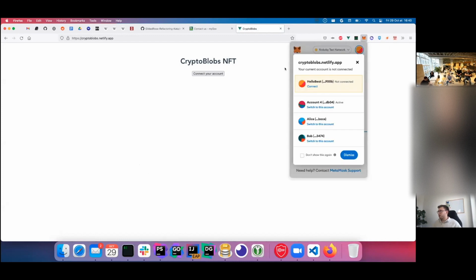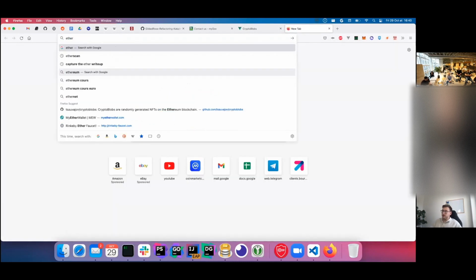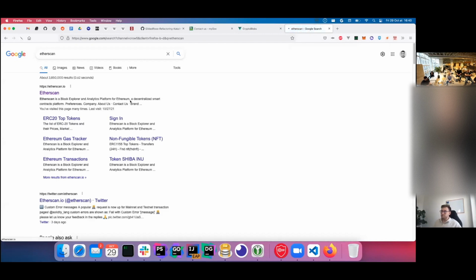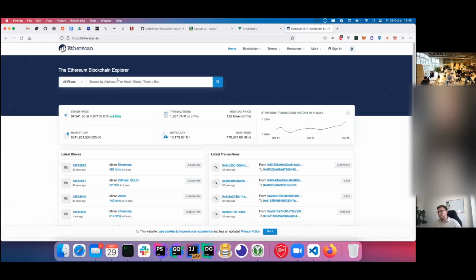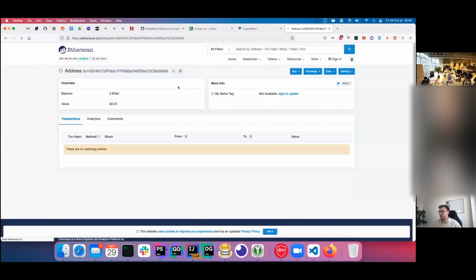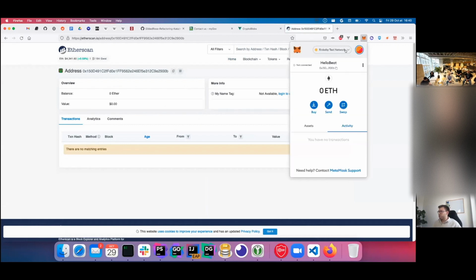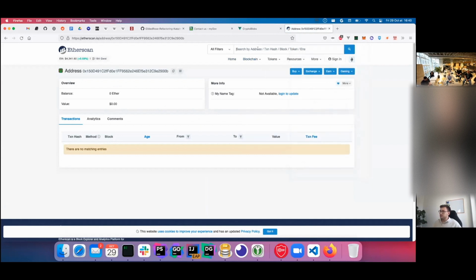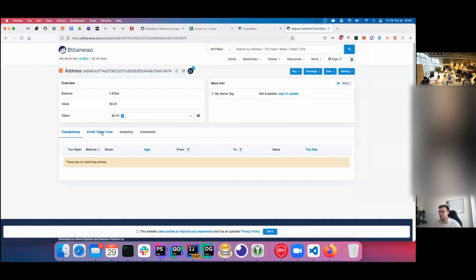So I can go to, for example, Etherscan. That's a platform that runs their own nodes, so they have all the information about the blockchain from the beginning of time. If I look at that, I just created my account, so there's nothing in it. If I look at another one where I did a couple of things, by the way, it's a test account, it's not real money, of course. So if I look at another one I have there, we're going to see a couple of things.